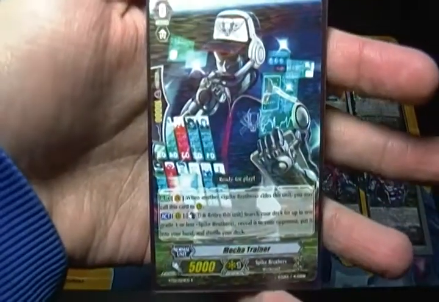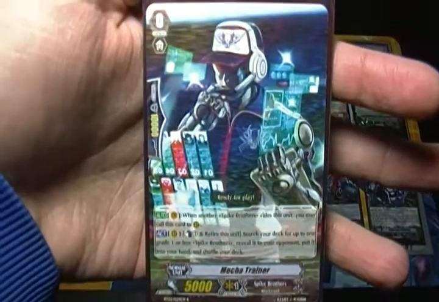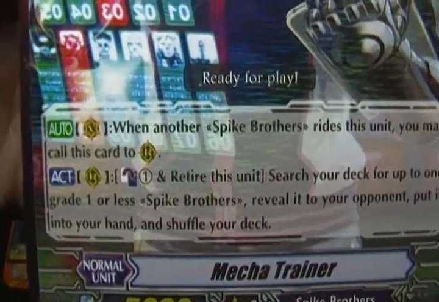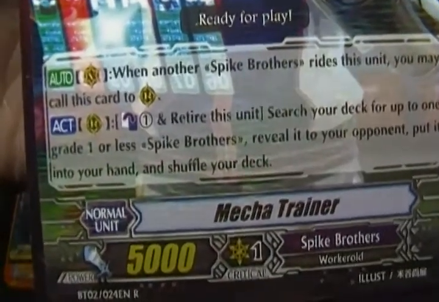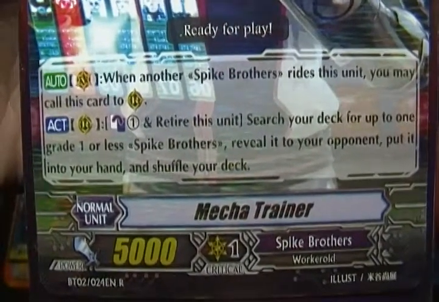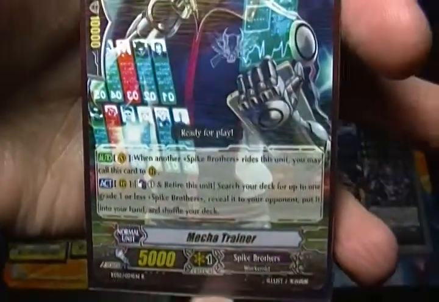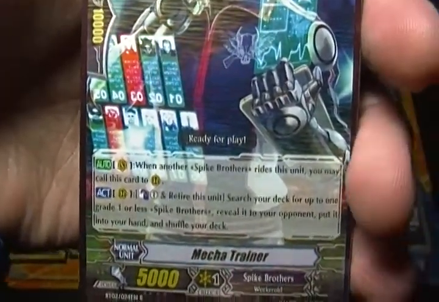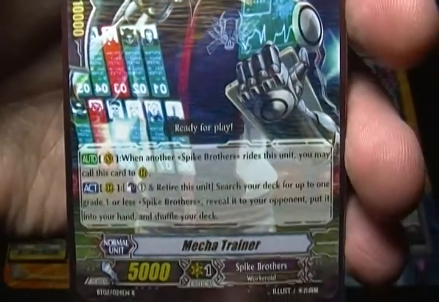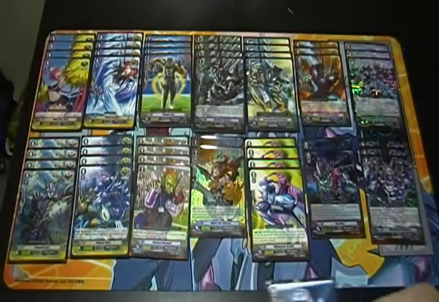Our starting Vanguard is Mecha Trainer. It's basically a clone from Kagero, the Conroe. So when you ride it, you can go to open rear guard, and you can counterblast 1, retire the unit, and search deck up to 1 grade 1 or less Spike Brother, reveal to your opponent, put in your hand, and shuffle your deck. With that, I usually get Wonder Boy and put behind Vanguard. Unless I'm facing a deck where I think I'm really going to need it, I grab one of my P guards.